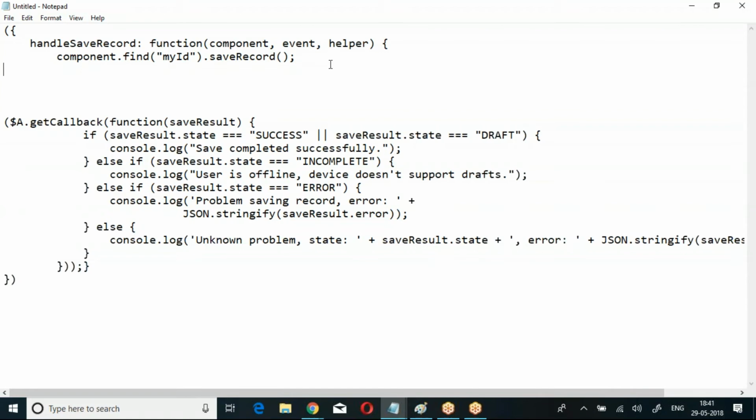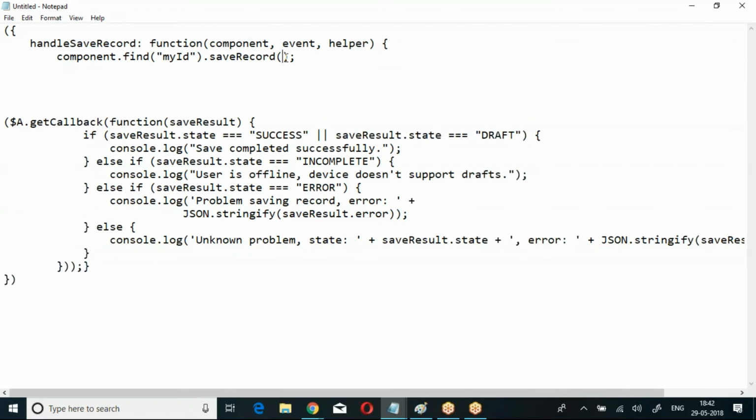So I want to know whether it is a success or a failure. How do you know? Then I want to know the result. So how do you get the result? Save result: Database.SaveResult equal to Database.insert(record, true or false). Now we are inserting. When you are inserting this record, I want to get the callback. Callback is what? Whether it's a success or a failure, I want to get back.